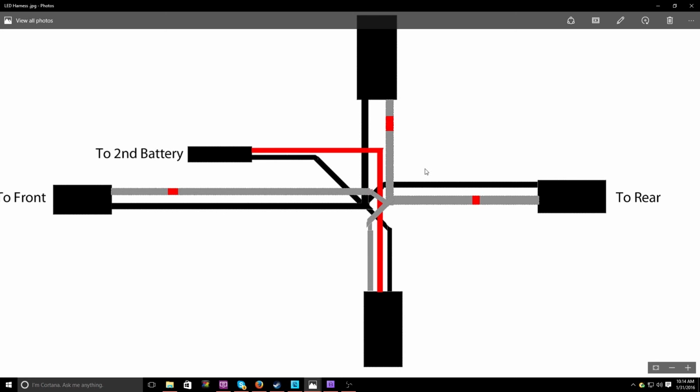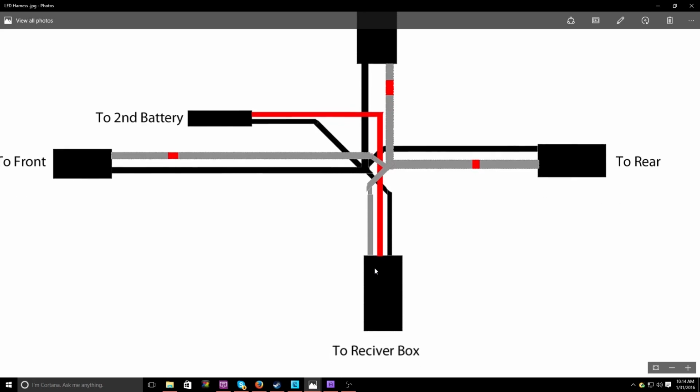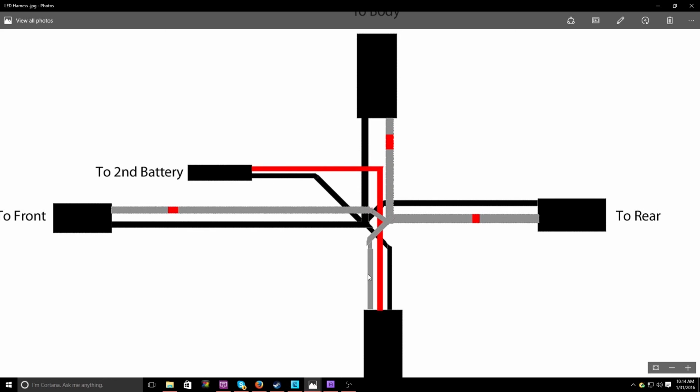Now, for the positive of the second battery, it comes in and goes straight to the receiver box into the Turnigy switch, so that to complete the circuit, the Turnigy switch has to be on. When it comes out in the gray wire, which later gets replaced with red wires, which I've marked with just a red segment in the line, it connects to all three wires going to the rear, front, and body.